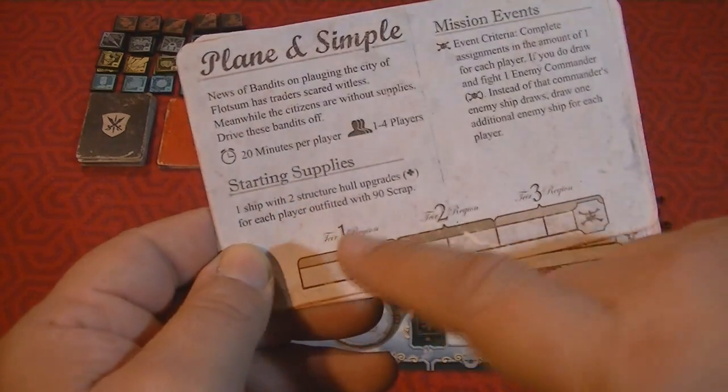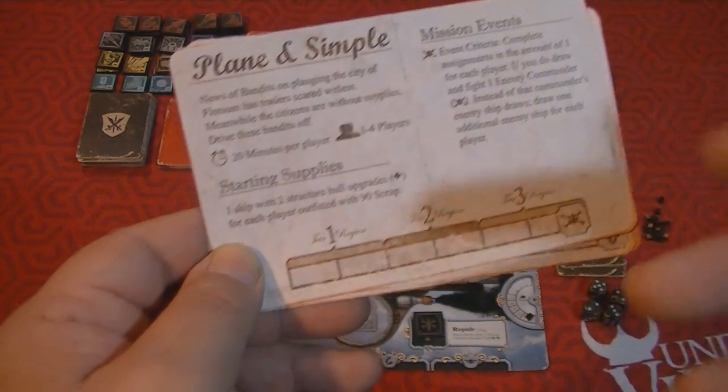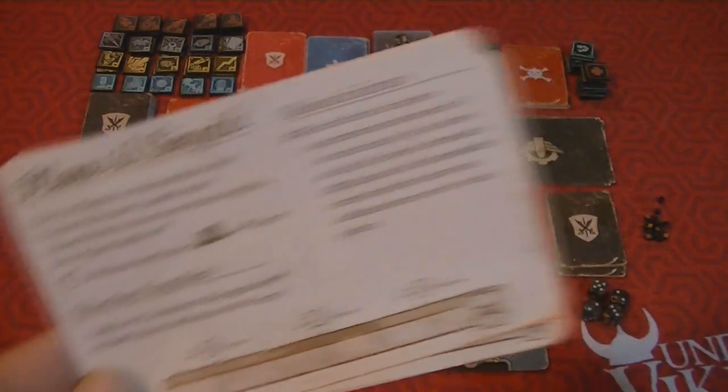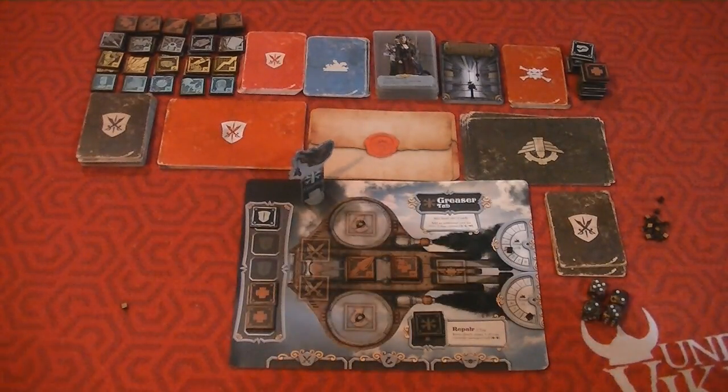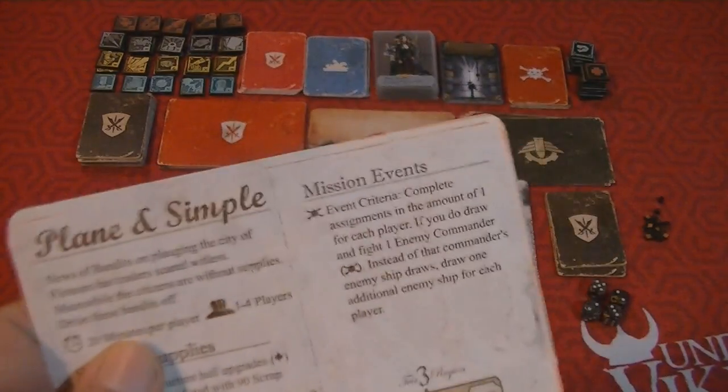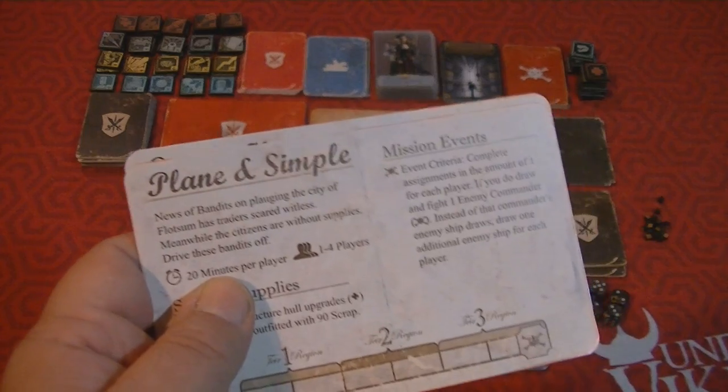Each ship will start with 2 structural upgrades. That's kind of like your hit points. And each player is outfitted with 90 scrap. So you get 90, but that's the money. You don't have to spend it all, but you can use it to buy new components, which I've done, and I'll show that in just a second. So you can get your ship going and get it outfitted a little bit.